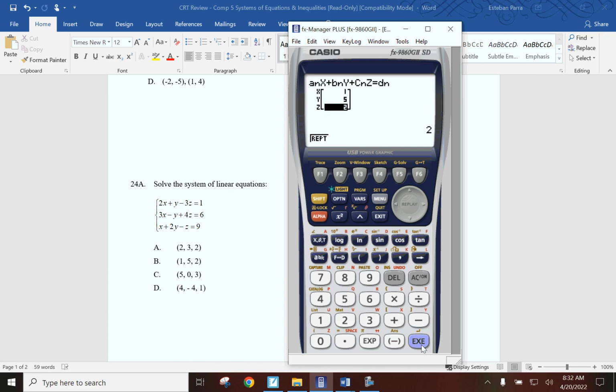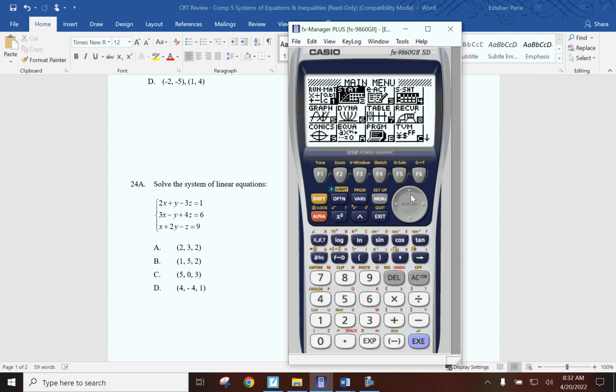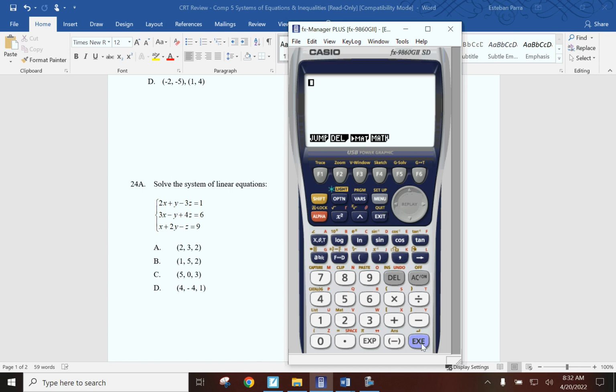Another way you could solve the system is by using matrices. So if we go into the regular calculator, if you want to do this using a matrix, which, I mean, the calculator kind of already did that when we did the solver, another way you could do that is by finding the reduced row echelon form of that matrix. So you would hit options and go to math, kind of like you're going to the determinant, but then you would hit F6 for RREF. Then you would go back and enter your matrix. So it's math, matrix. This matrix would be a 3 by 4.